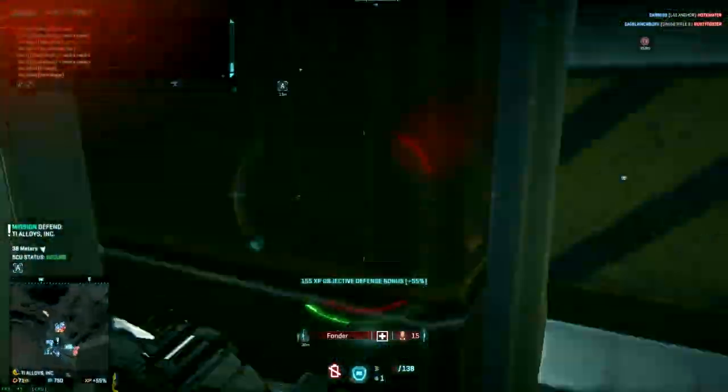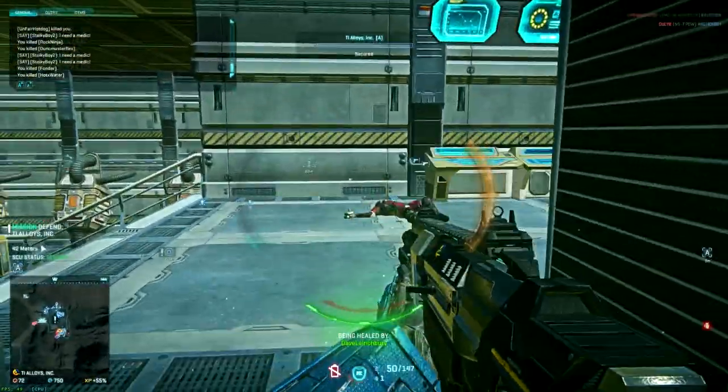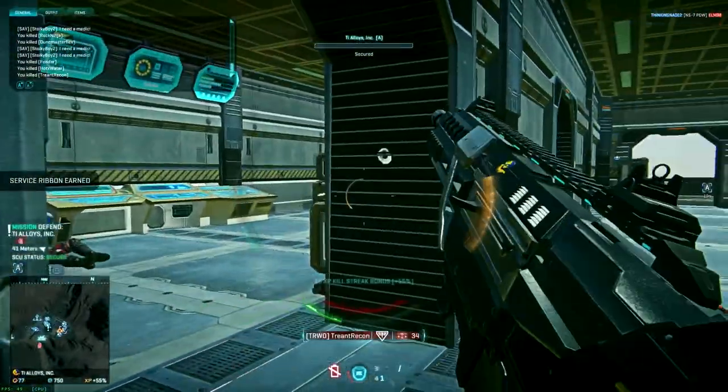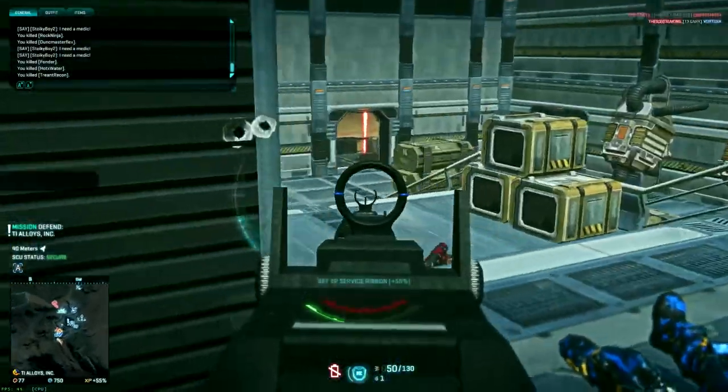Stop running in front of me! See, like that. That's exactly how you want it. Just aim down the sights and spray. Hope you don't die. It's harder if you fight other heavy assaults, because they, you know, they got the heavy assault stuff.